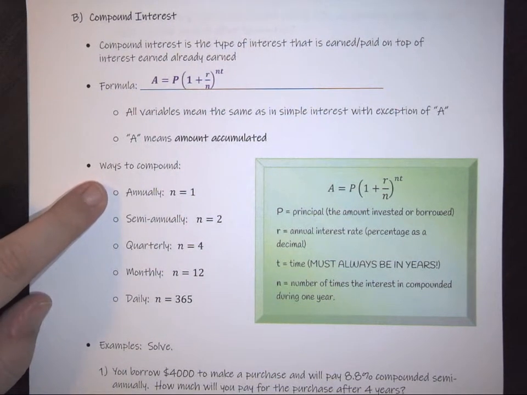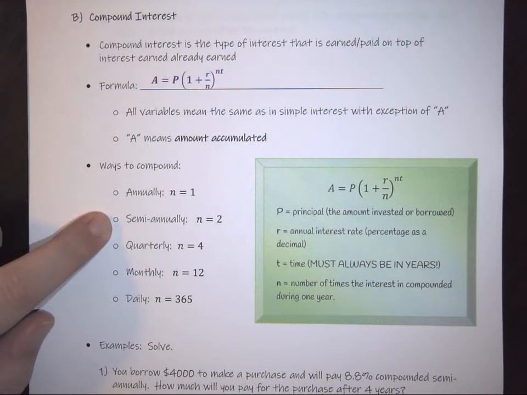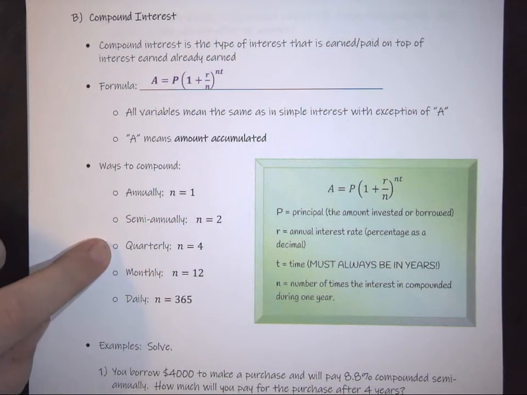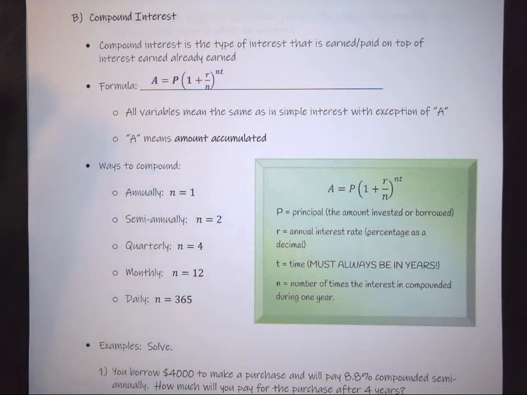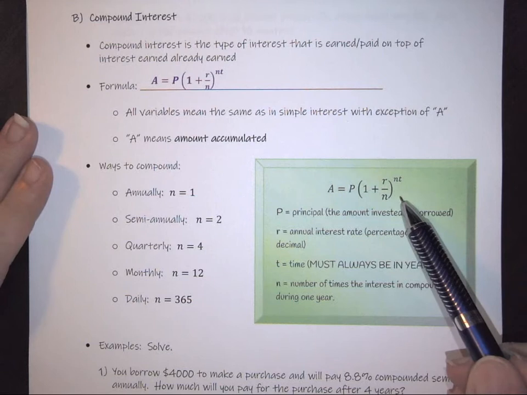For example, annually means once, semi-annually, obviously, twice. Quarterly would be 4 times, monthly 12 times, daily 365. We also can have things like weekly, which would be 52, and then of course you can get into bi-weekly or anything like that, and basically break them down as far as you need. Now, compound interest is a little bit different because it has a different setup.